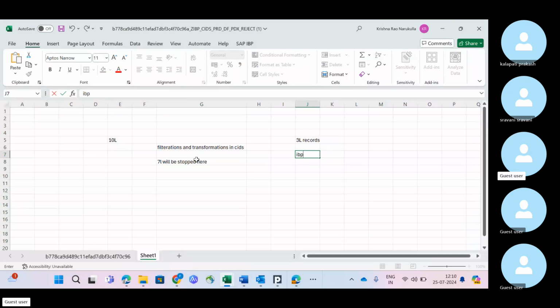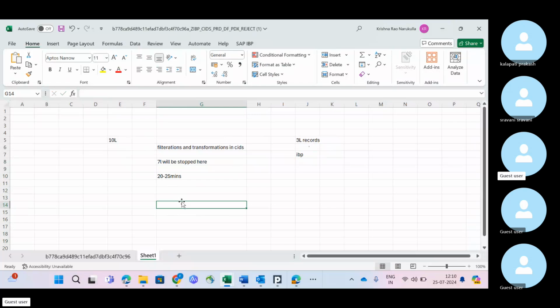But CPI-DS is an agent machine and it is a lightweight tool. If you are bringing 10 lakh records into CPI-DS, to complete all these filtrations and send it as 3 lakh records, it will take at least 20 to 25 minutes for a single task. Right? There is a time wastage.